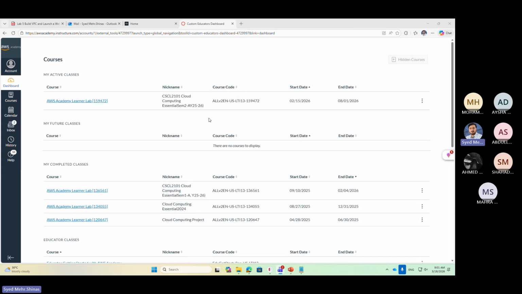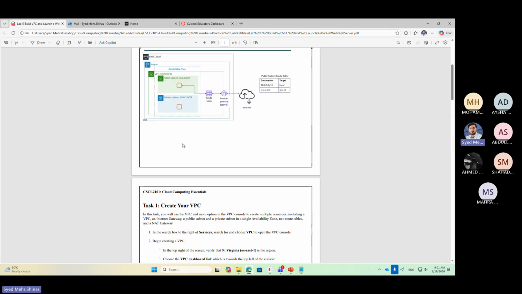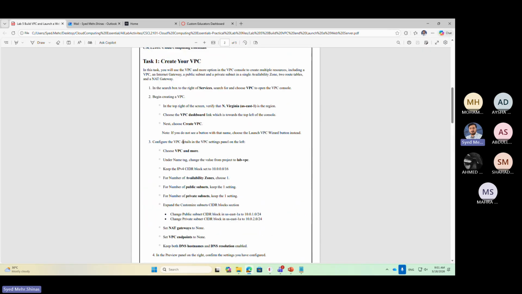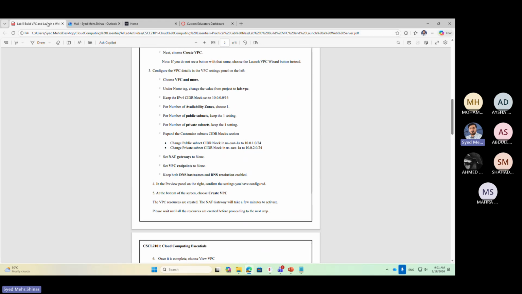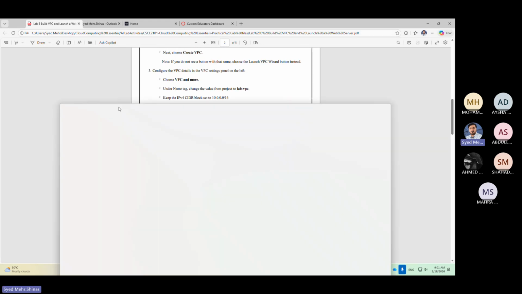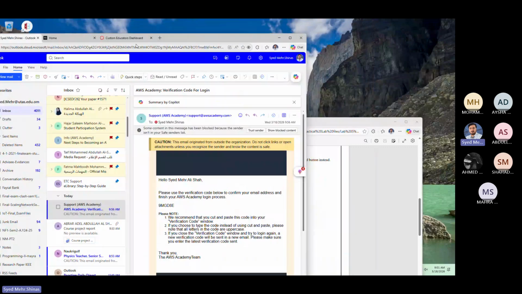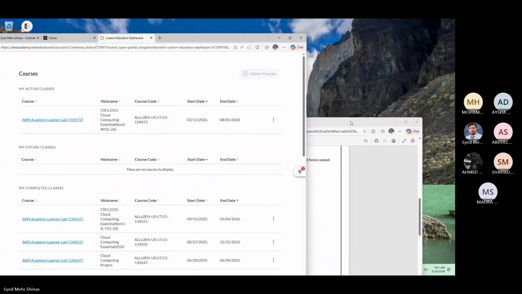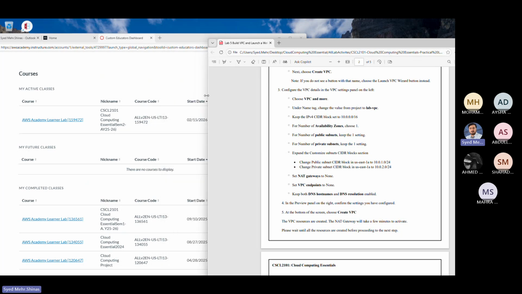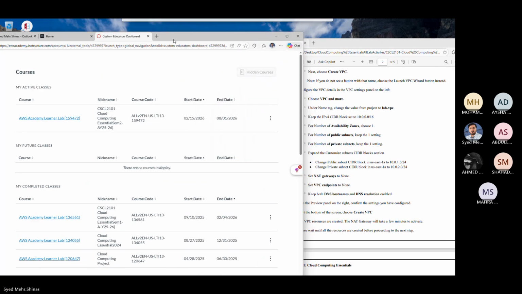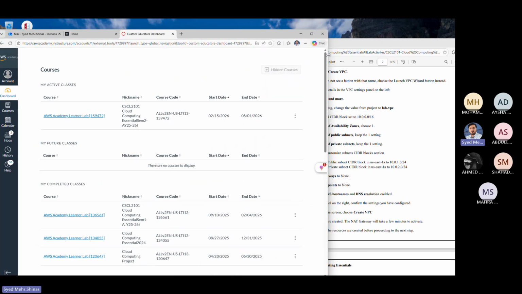Okay, see here. Now I'm going to log in, and within 10 minutes, I will just explain the different VPC, default VPC, and all other things, how you can create your own VPC. So here we have this one. This is the lab you need to do by yourself, or I will just explain it step by step. Let me arrange it in a proper way, so at the same time you can read and finish it.